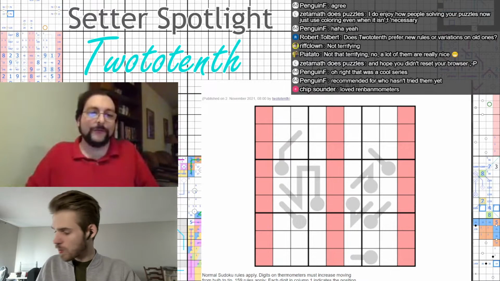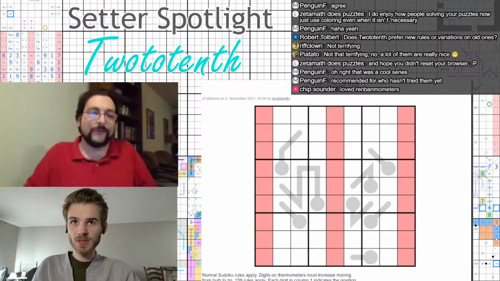And everything since the thermo has been a clue type that you can't make a unique puzzle with on its own without givens or other kinds of clues, plus 159. Right, which is incredibly cool.